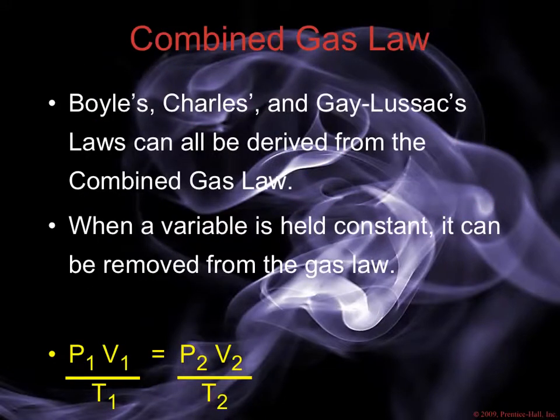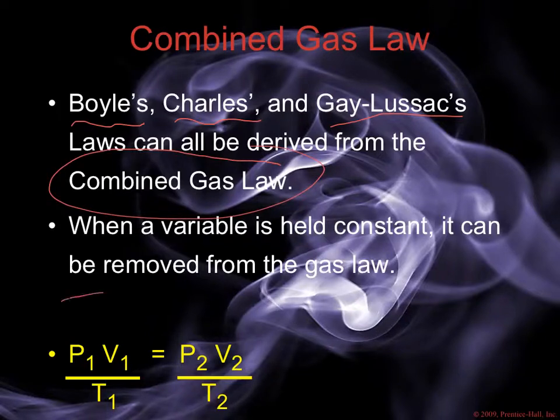So I will, in just a moment, talk about why I even had the volume in here when it was constant. All right, so I have had several students that really find it difficult to keep straight which is Boyle's law, which is Charles, which is Gay-Lussac's, how do they look, what do we do? There's something called the combined gas law. So if you look down here at the bottom of the slide, that has all 3 variables, pressure, volume, temperature. And if you only remember one law, it is the combined gas law, because I'm going to show you how to use this wonderful law to derive Boyle's, Charles, and Gay-Lussac.